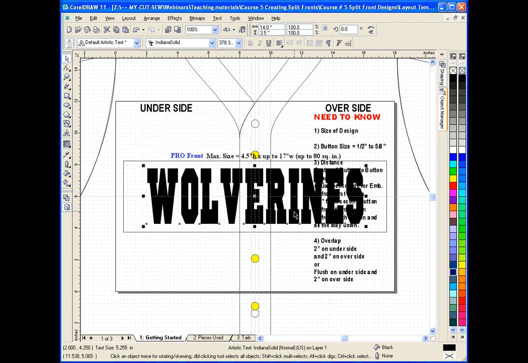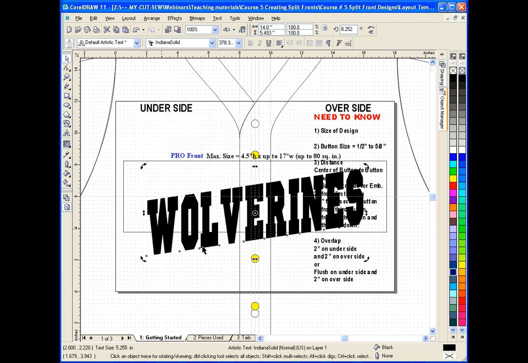So the first thing I want to do is create the angle look, and the best way to do that is to click a second time on your lettering, grab this center grab handle on your left or on your right. In this case, we're going to do it on the left, and we're just going to pull it down to create the angle. What I'm trying to do is stay about even with the top of this button right here.